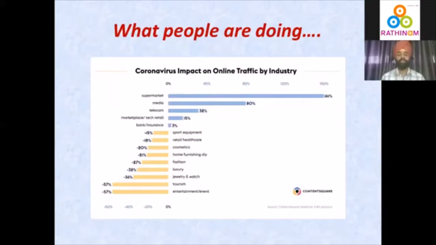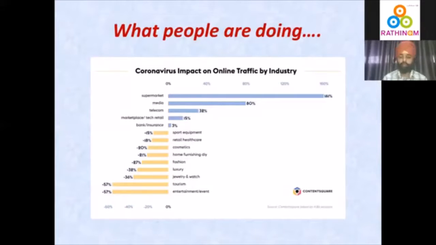Now, what has been the most affected? Events, entertainment events. You used to go for your clubbing, partying, weddings, and all the industries or segments related to this having websites or online traffic is down by 57%. Tourism, down by 57%. Purchases of jewelry and watches online, where you used to buy all these things, you used to browse these items, and luxury retail has gone down by average of 35%. So these are the sectors when you say online traffic, this is where it shows your behavior online, where you're going, where you're not going, which is the most affected. These are the sectors that are one of the largest affected ones.